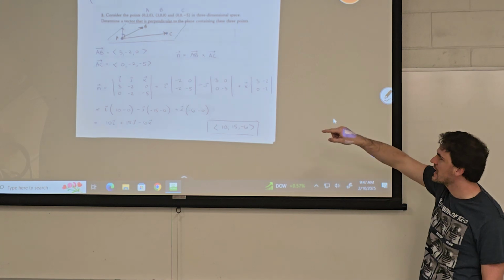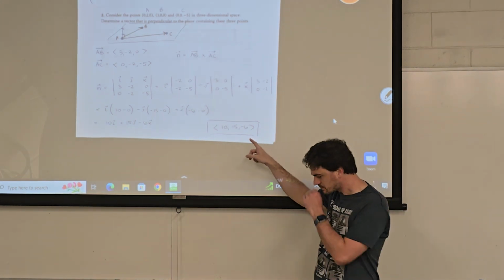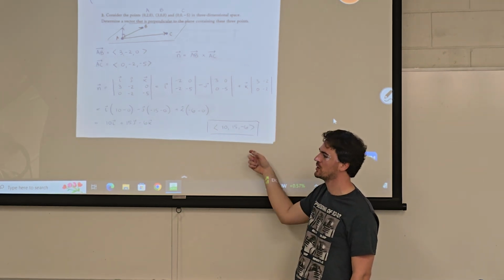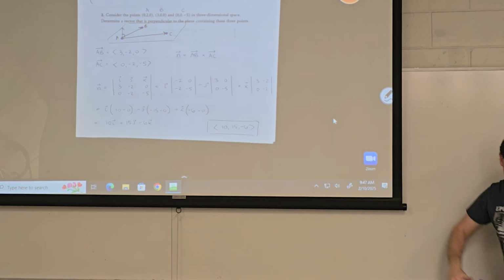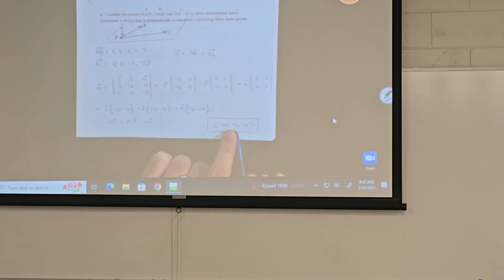Could you have done B to A and then B to C? Absolutely. Now you would get a vector parallel to this. It could be a scalar multiple of it. It could point in the opposite direction, but it's still a vector parallel to that one. Say this was a multiple choice question and you got this as your answer, but that doesn't show up as an answer choice. Don't freak out. Maybe make the 10 a 1, put it in that normal form, and then see if you can manipulate it to get one of the answer choices.